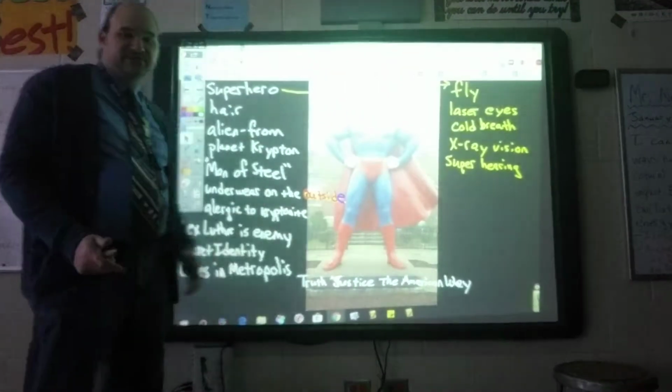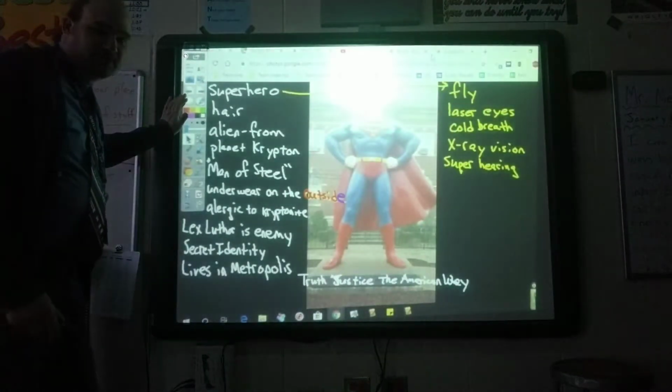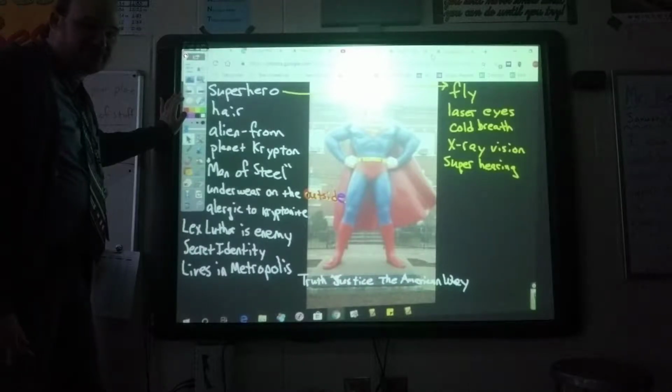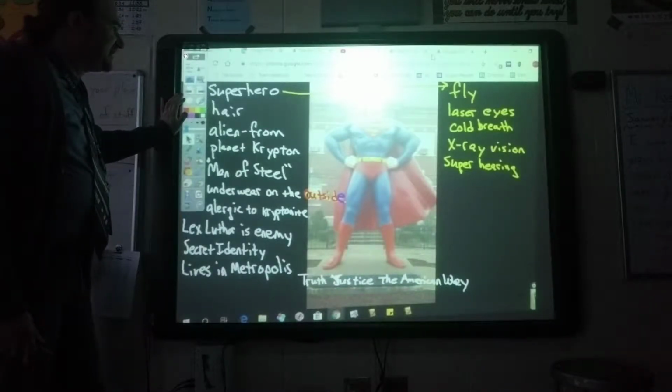The thing that we were looking at was actually anchor charts. Here was our sample anchor chart. Analyzing Superman. This is the one from 7th Hour, but it was pretty similar for every class. So that is the concept of anchor charts.